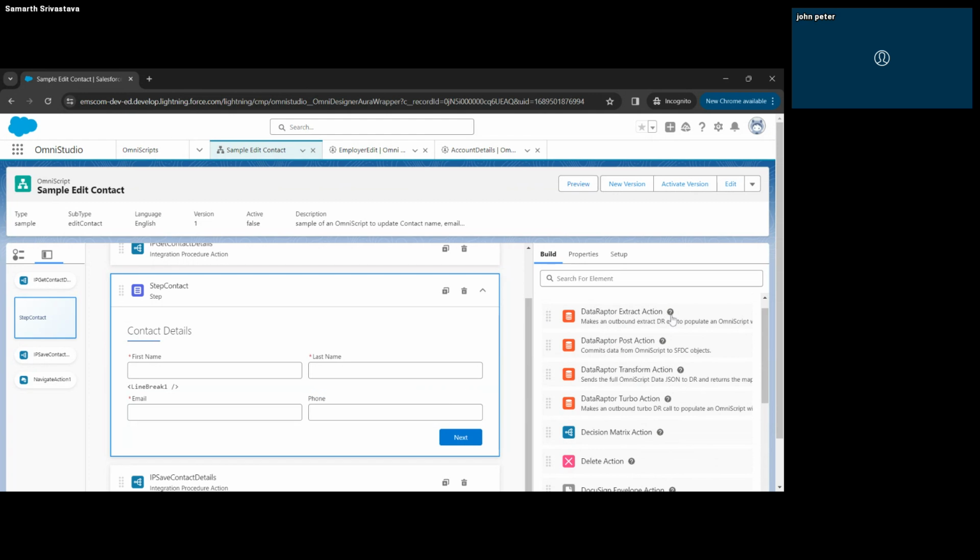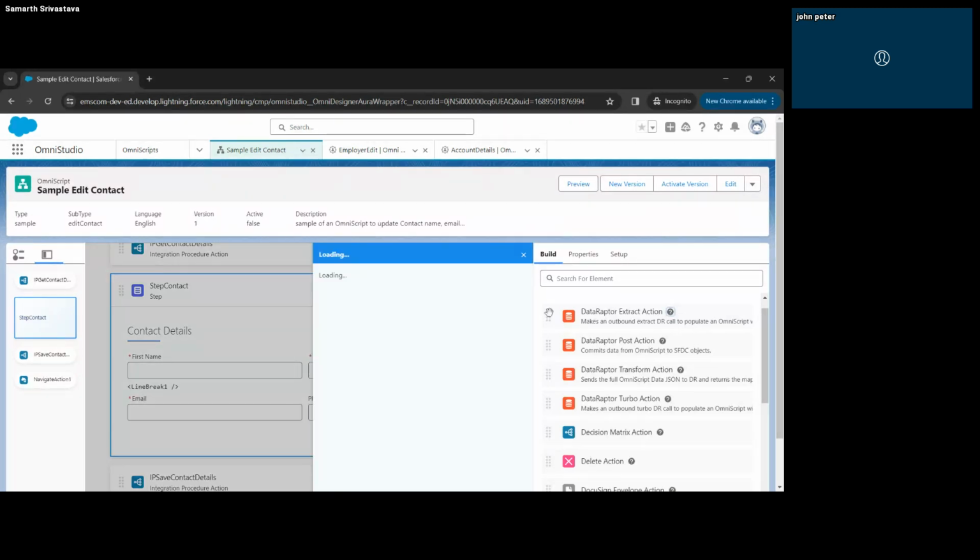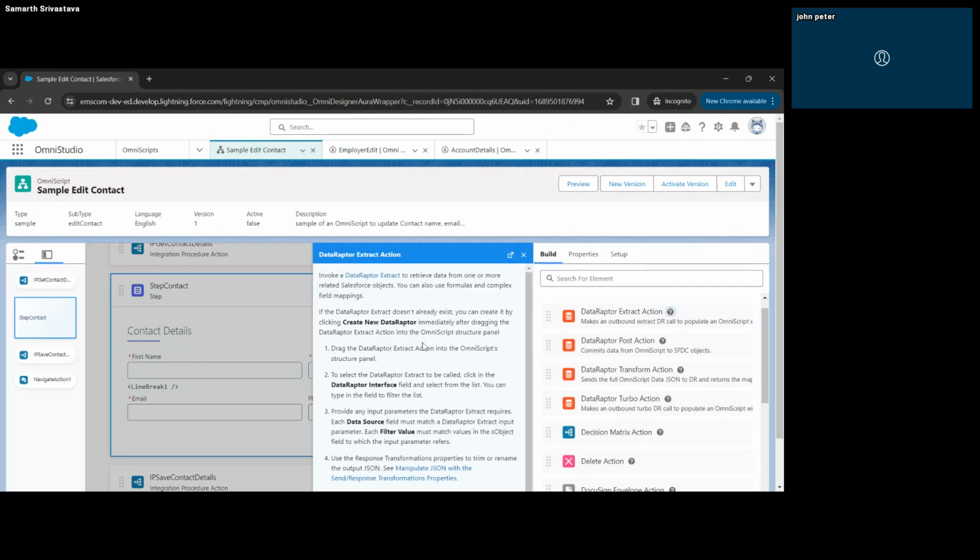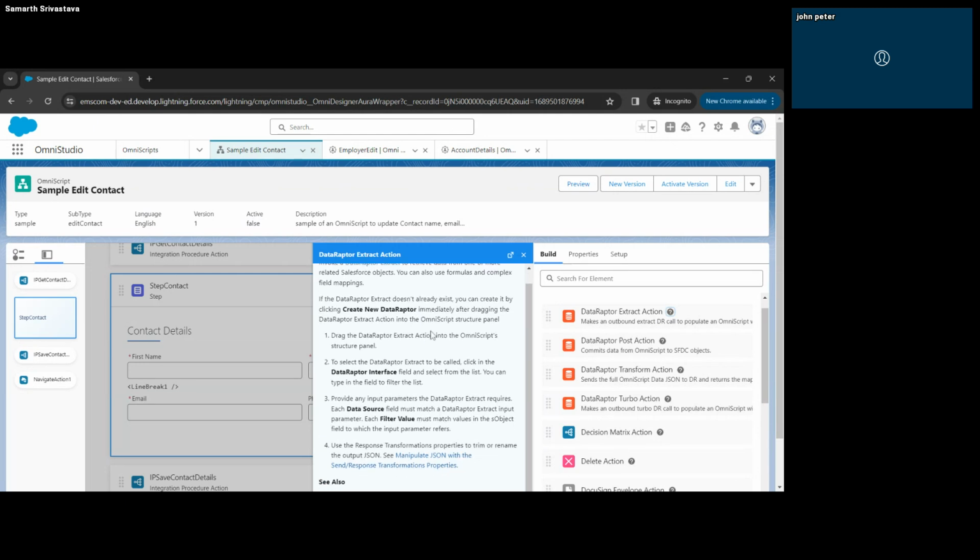To get the properties, and suppose you don't know how a particular functionality works, you can just click on the question mark button here and you can have all the description shown, how it works with everything.